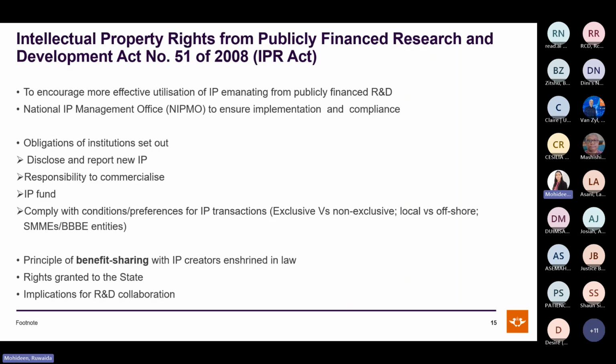So I'm not going to go into the details of the act at this point, but essentially it exists to govern IP generated from publicly financed universities, and identifies you as someone who comes up with the IP as an intellectual property creator, and by law says that you are allowed to share in any financial benefit that the university makes by making use of your IP. So if we license your IP and get some sort of revenue from it, then you stand to share in that revenue.